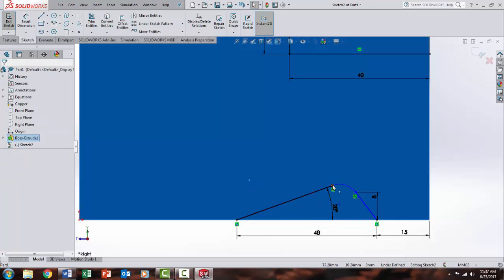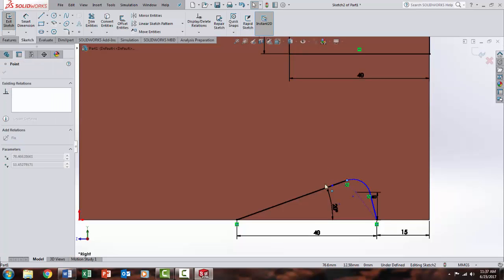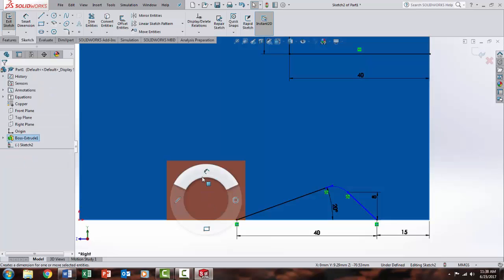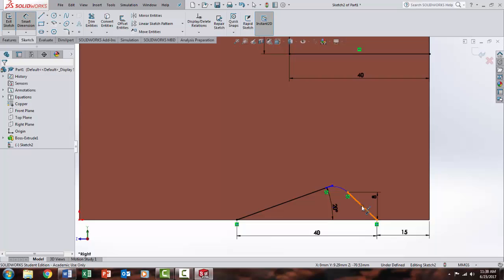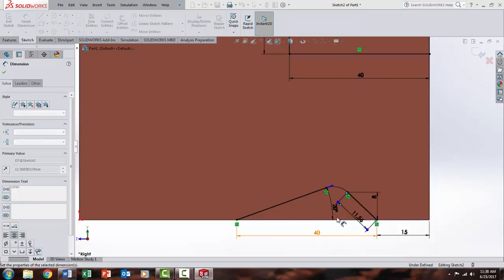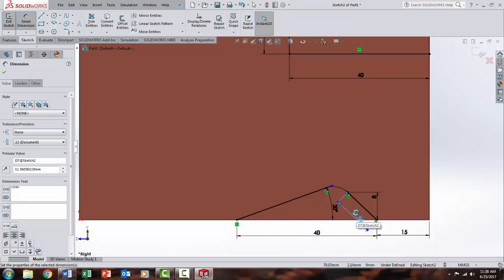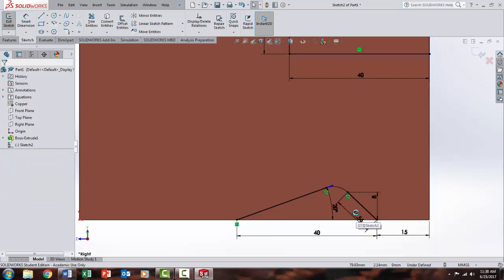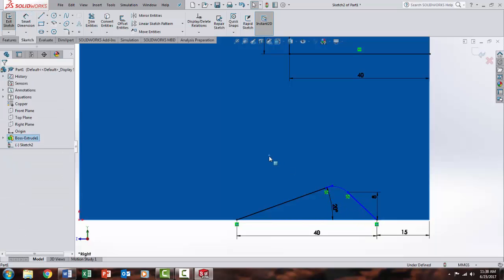I've got a 40. If it lets me move that, that's not good. Oh, I know what it is. There's an angle between here and here. Which, no, I want T. Angle. No, did I get it? I don't think so. Go away. No, I don't want that. Control Z that out of there. Control Z, dude. There you go. Let's try it one more time.